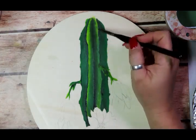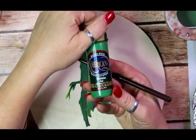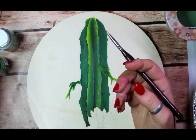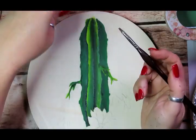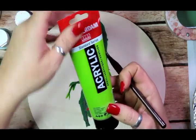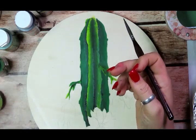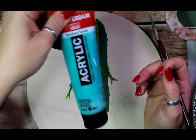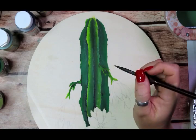So I've gone in with some, what colors have I used? I've used mistletoe, I've used sage green, I've used burnt umber, and I've used black, and I have used a yellowish green, the technical term. And then I've actually used a tiny bit of turquoise, not much, and I'll probably go back in again, you'll see some right here for a little bit of highlights.